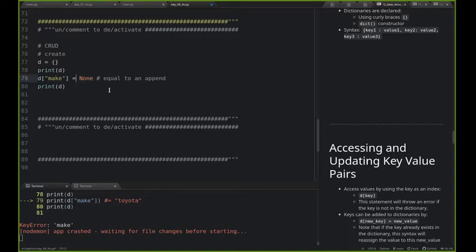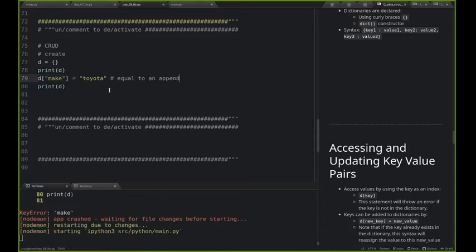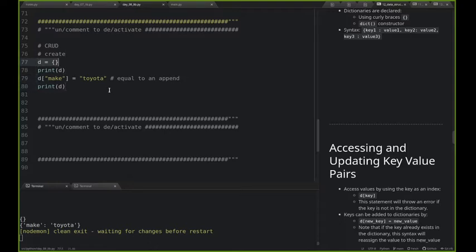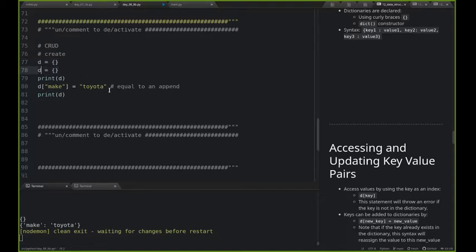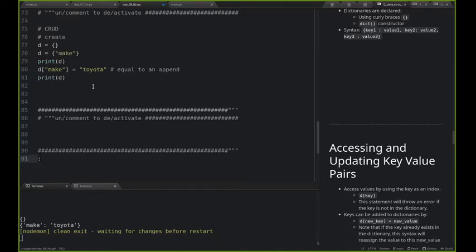Likewise, we can't have a value that doesn't correspond with a key. There's no schema for that. That's just not something that dictionaries allow you to do. Okay, so that's how we can create. So create covers how do we create an empty dictionary, how do we create a dictionary with elements in it, and maybe I'll do make here.